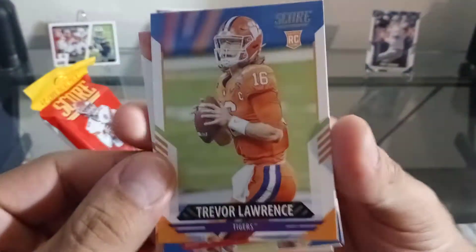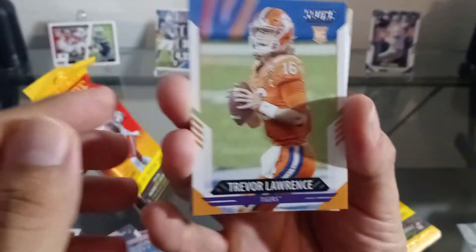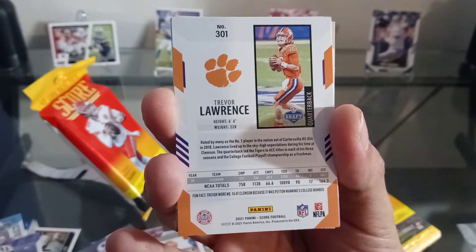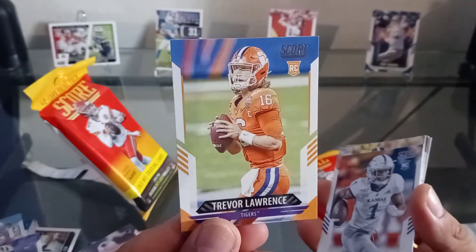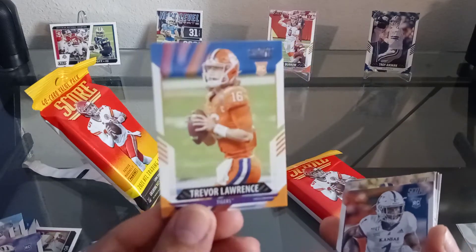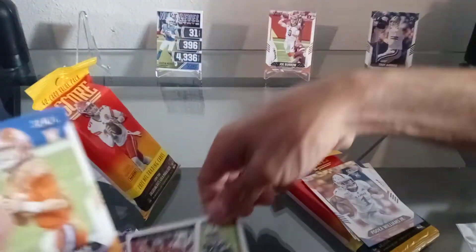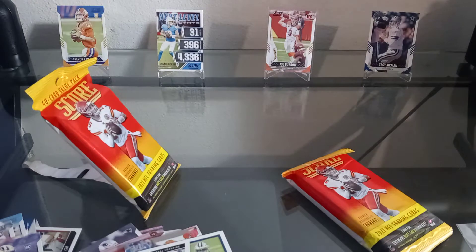Oh hell yeah baby — Ezekiel Elliott from my Dallas Cowboys, I'm liking the college and pro side by side. So we got the Brady and we got the Zeke. Kenneth Gainwell rookie, Brady Wright rookie, Terence Marshall. Baron Browne, Elijah Molden. Yeah baby, let's go — Trevor Lawrence! We got a Joe Burrow, a Justin Herbert, and a Trevor Lawrence in the same pack. Trevor Lawrence rookie, let's go — I'll take it all day, that's why we're here. Trevor Lawrence projected to be the next greatest quarterback. My first Trevor Lawrence, pretty much my first official one — want to get one with him in the Jags uniform but we gotta wait a little later.